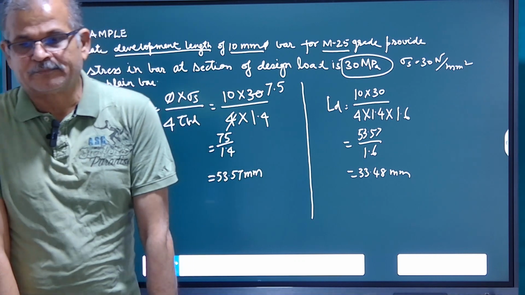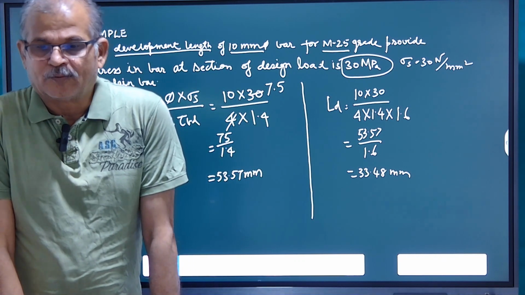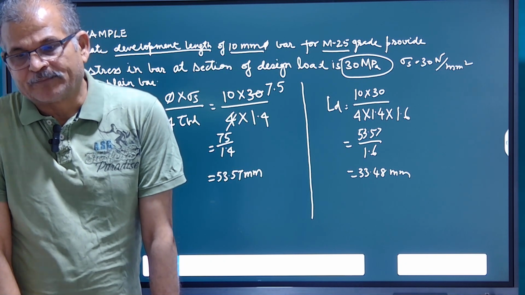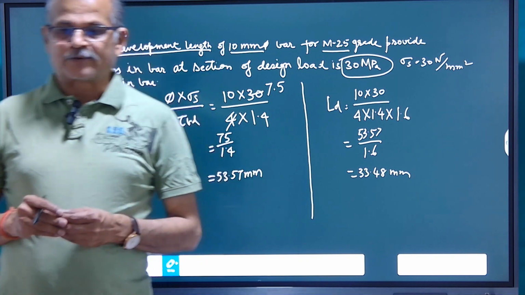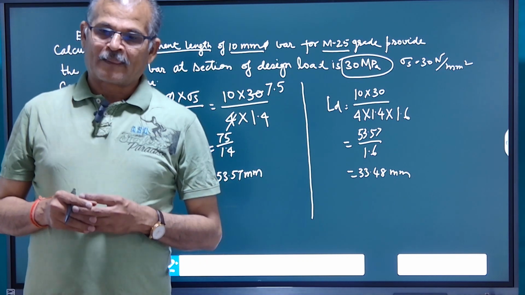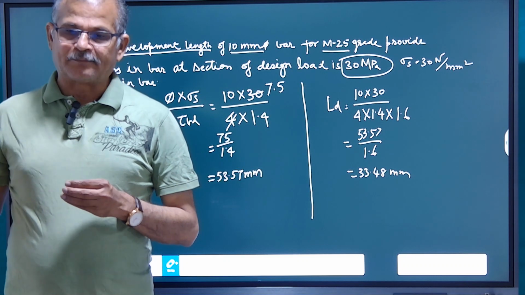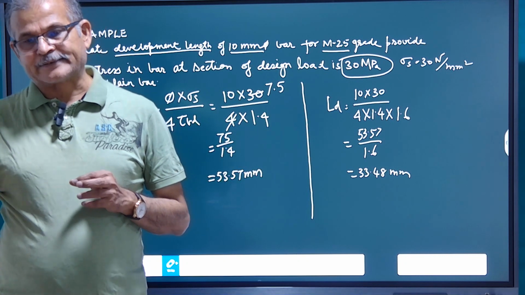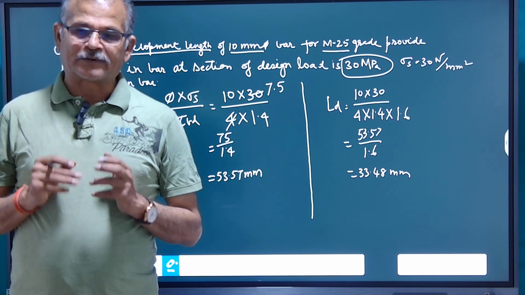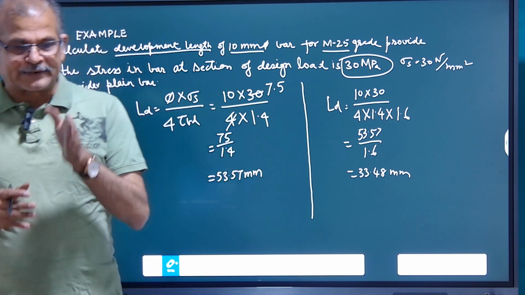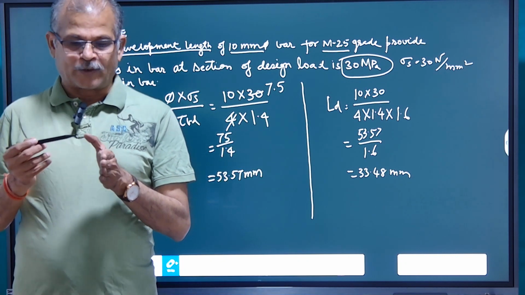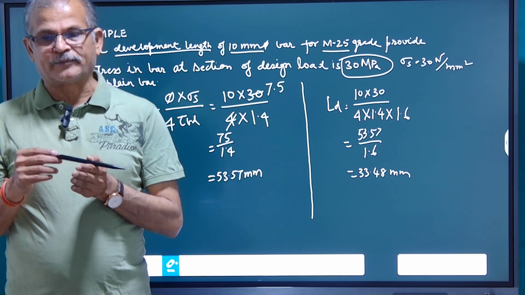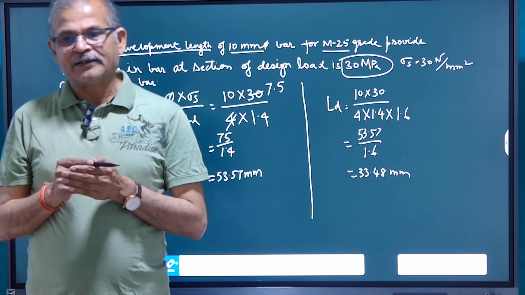So in this video we studied what is bond, why it is important, what is bond stress, and the values of bond stress for different grades of steel. We also studied how to calculate the development length of any bar, which is given by diameter of bar and the stress developed, divided by 4 into tau Bd. So at any maximum tension point, we should determine how much anchorage length is required to keep the bar in equilibrium, so that it should not slip from the concrete.